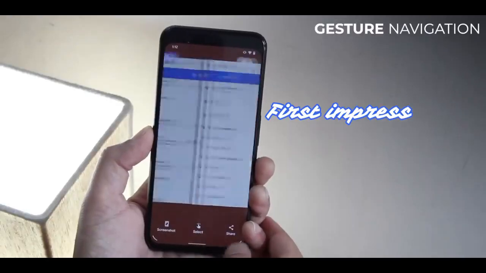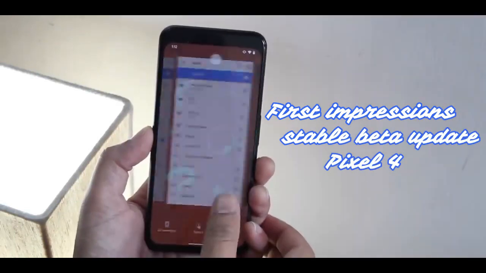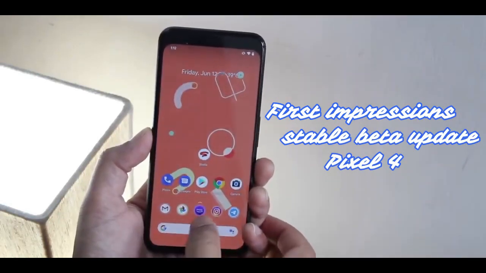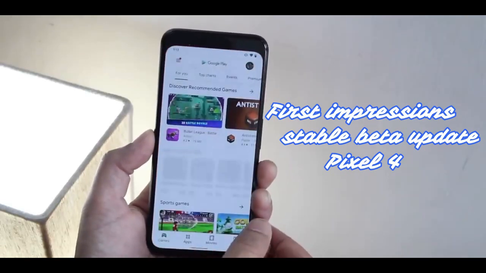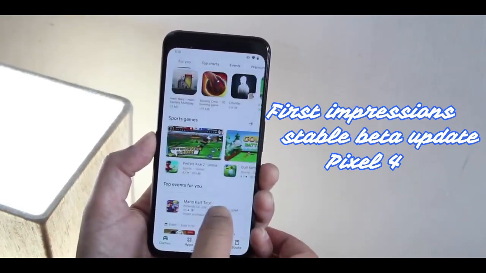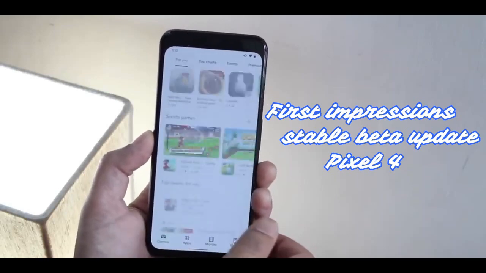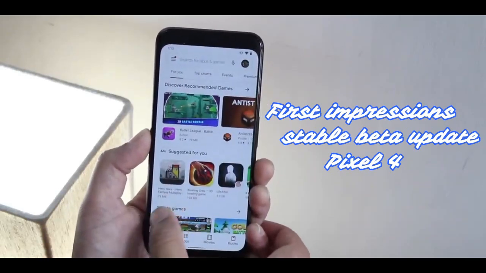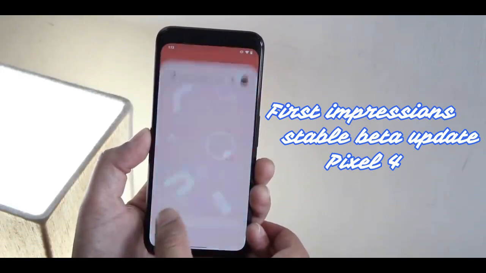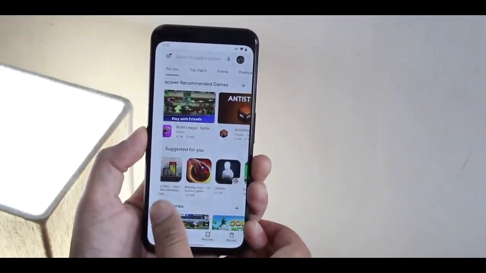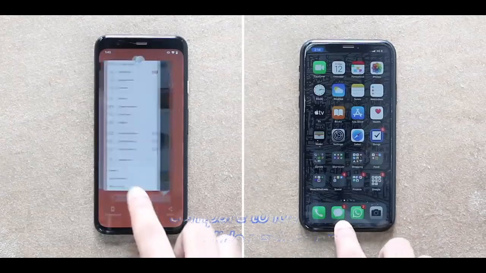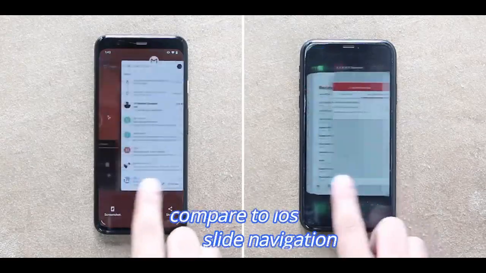All right, so first up, the gesture navigation. Android has been trying to get gestures right since Android Pie, and it has consistently failed at implementing them very well. With Android 11, the gesture system here is remarkably better than before. It's very much like the iOS gestures, but the hamburger menu issue is still here, and that's annoying. I don't know why Google isn't able to solve this problem, but it's just irritating to me, as iOS is. I mean, just look at them side by side.